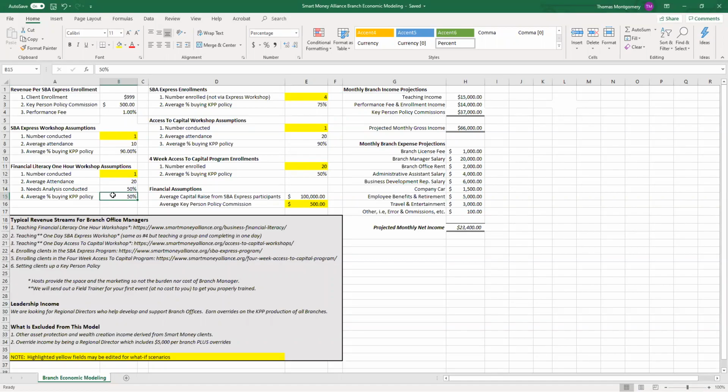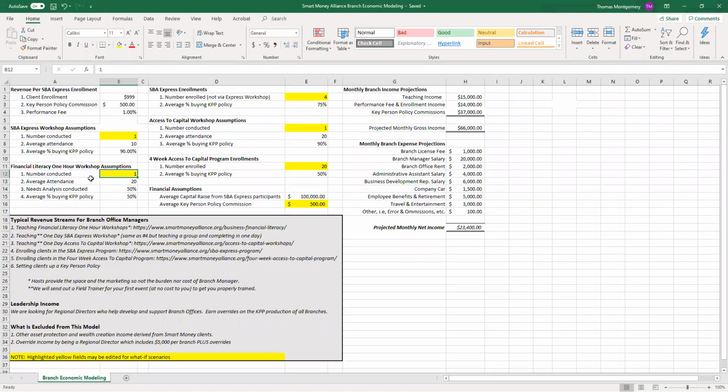We've had a lot of fun, and that's one of the things we did with Brian that I mentioned earlier, is we went into a small business and actually started teaching financial literacy workshops for the employees, and then turned around. We didn't set up key person policies for the employees, but we set up what's called a smart money plan, which is a hybrid of education and an IUL. But regardless, we can make a projection of how many of these 1-hour workshops that you want to do.